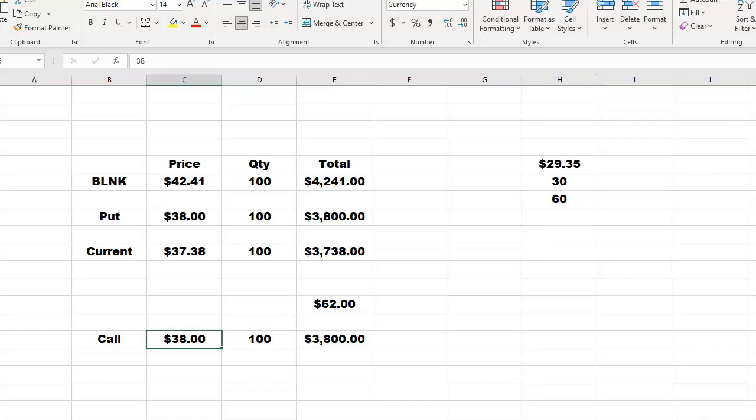Now, if the stock hits $38, we'll end up selling it. This will be realized. Right now, currently, this $30 is not really realized. I mean, we physically did get the $30, but we're down on the stock also. So technically it's kind of like you didn't really make the 30, right? But once this stock hits 38 again, our loss right here will end up becoming zero. It washes everything out, and then whatever we got for the put and the call will then be realized at $60. Now, if this doesn't get up to 38, let's say it gets to 37 or even drops below that, we'll keep selling this call over and over again, and every time we sell it, we'll make 30 or $20 on it, and we'll keep doing that until the price hits 38 and it executes again.